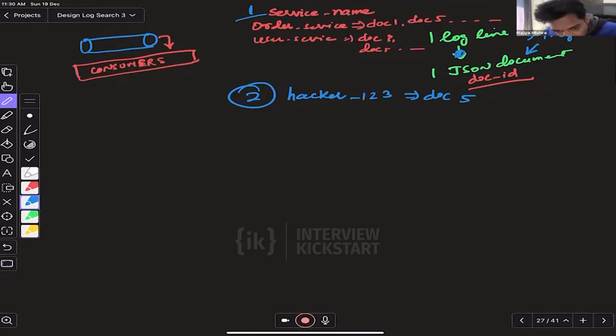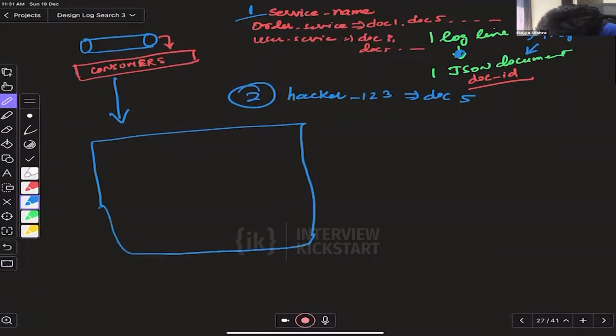Okay. Now we have two requirements, right? First is low latency for log messages which are recent, and then medium and high latency. So for low latency, what this consumer will do is we'll have search nodes here.